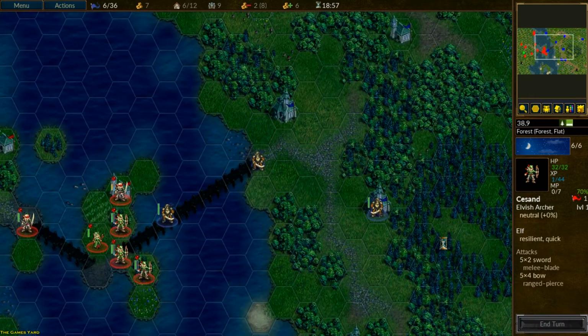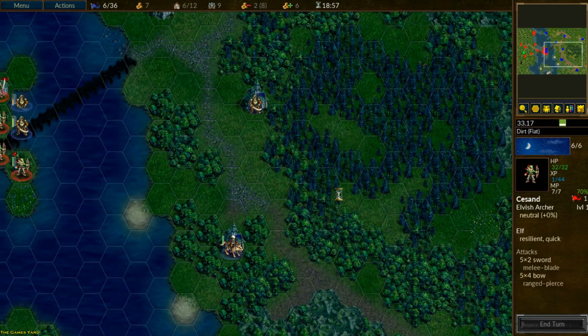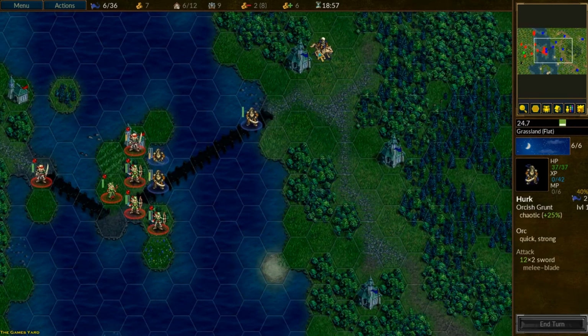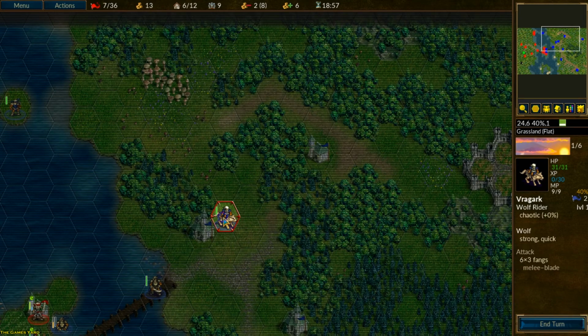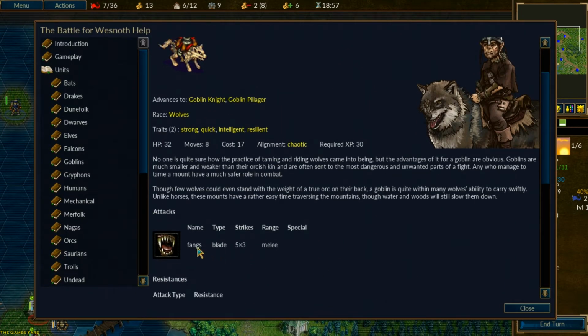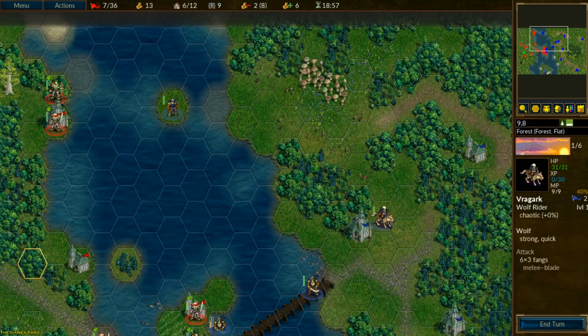Okay, so let's have a look. Yeah, he loses there, but I'm going to shoot him to bits there. Now he's got these raiders, these guys with the horses here, with the wolves here. So I'm very curious to see what this is. Let's just get a unit description. Okay, so he's a wolf. So the wolf has fangs. This is his attack. Three at 5 damage. Three chances at 5 damage. Melee attack.